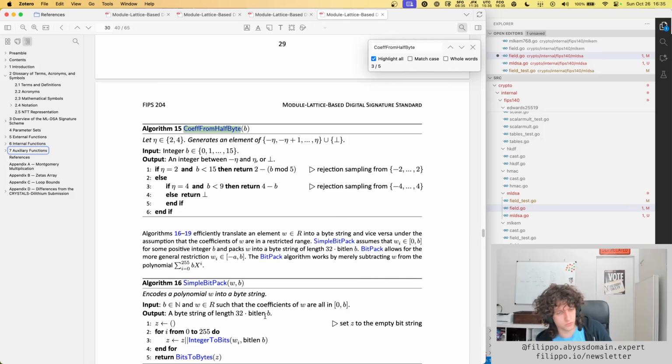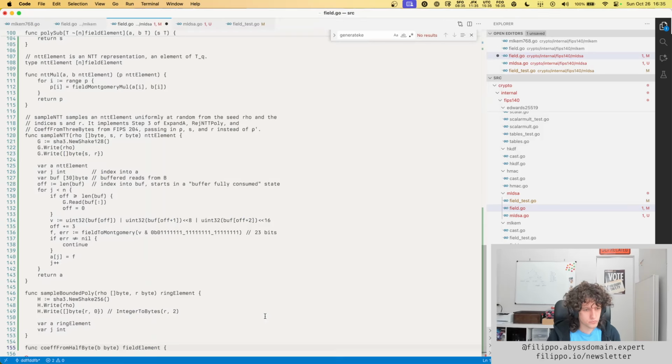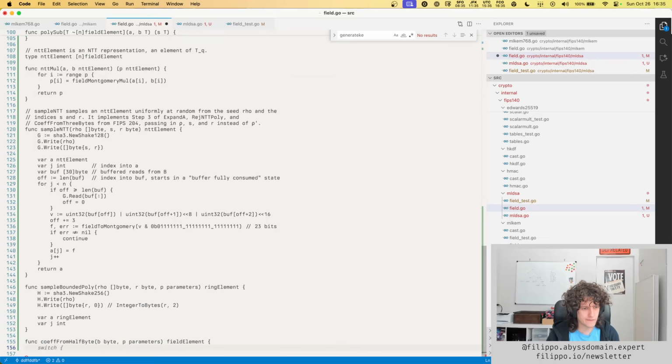We can't use a switch because that would not be constant time. We have to take the parameters. So we do a switch on the parameters.